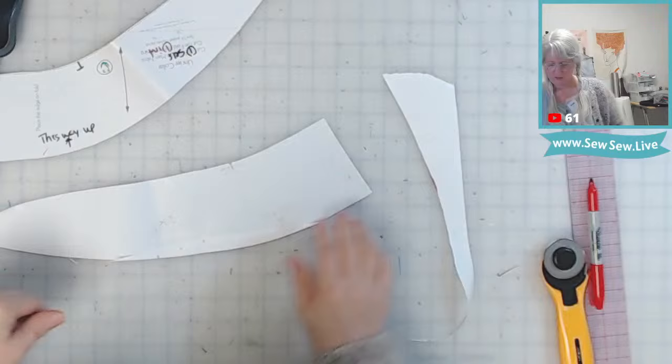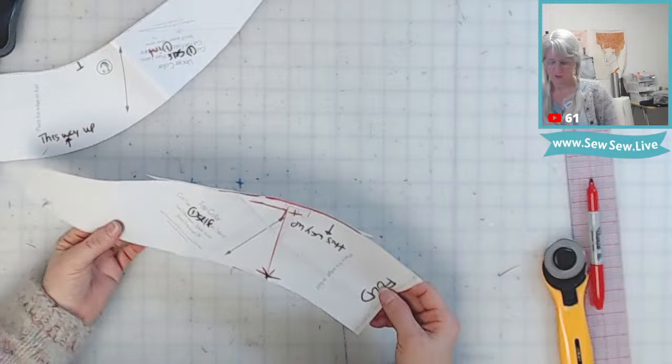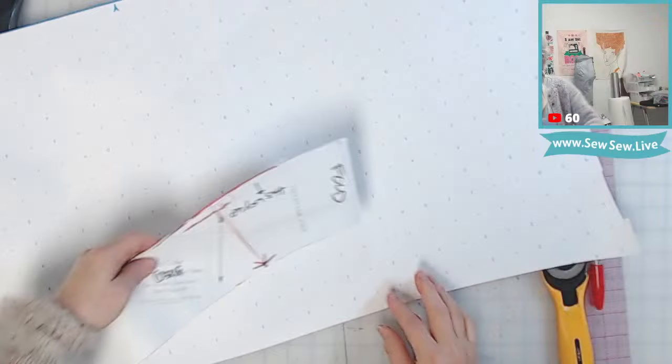So now to draft our under collar, by the way, this is to the top collar. Sorry, I didn't mention that. Top collar. If you did it to the under collar, that's okay too. You're gonna do the opposite of what I'm about to do. So we need to draft an under collar. We could make the same change to the under collar, that's fine. But it's almost more accurate to just draft another under collar.